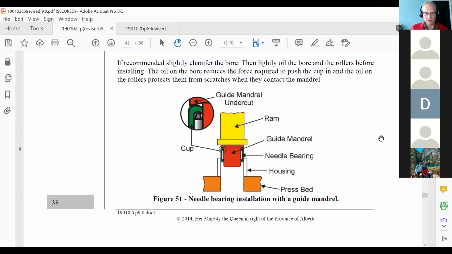Here is a very nice way of trying to install. Where did we say we see needle bearings? Most common place is probably U-joints. So when you're installing that trunnion in the U-joint, typically it's not a press fit in there, but it's a press fit in the housing, okay? So you want to make sure when you're driving the cup into the housing, just like what they're doing here, that the trunnion is still inside of there.